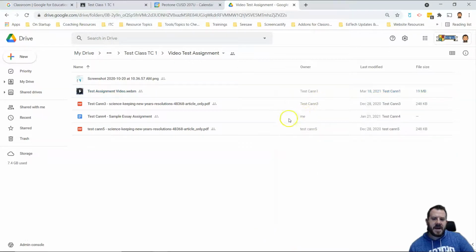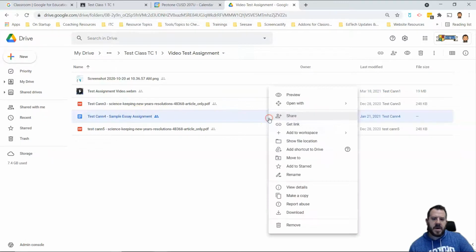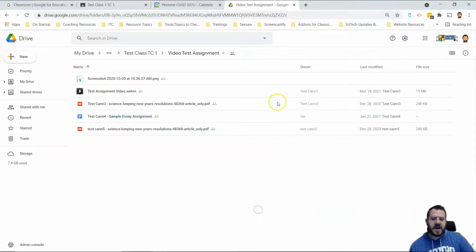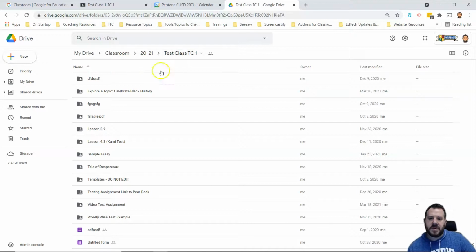However, I did not return this one to my test student 4, and if I want to try to remove this, it will actually delete the file, and that test student 4 or whoever will never be able to find that file again because I own it and I'm actually deleting it. When they own it, you are just removing it from your drive. So that's another option, to clean up your classroom folders and to even go inside those assignments themselves and remove some of those files.